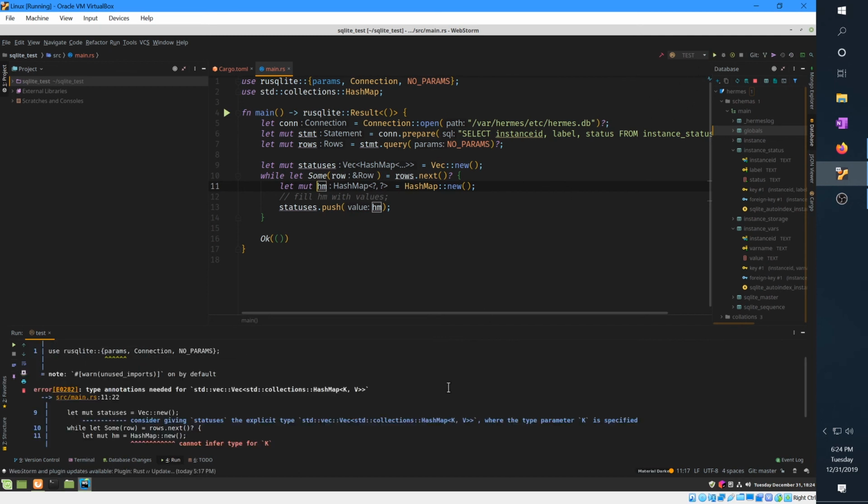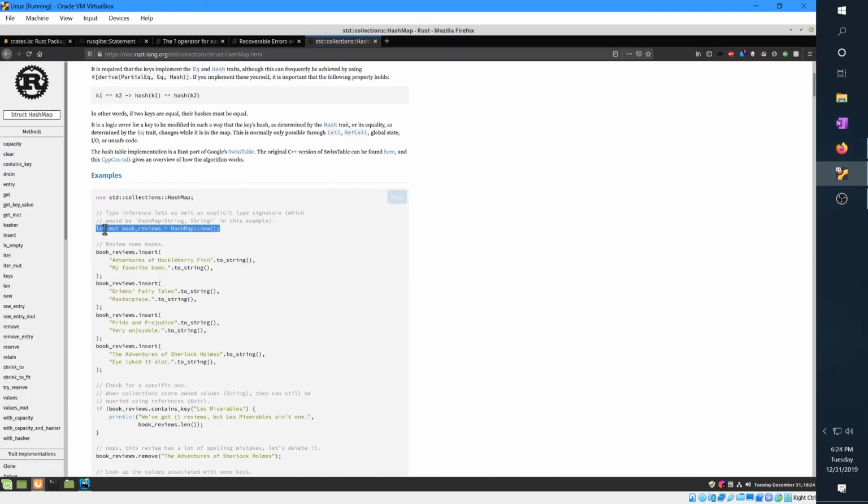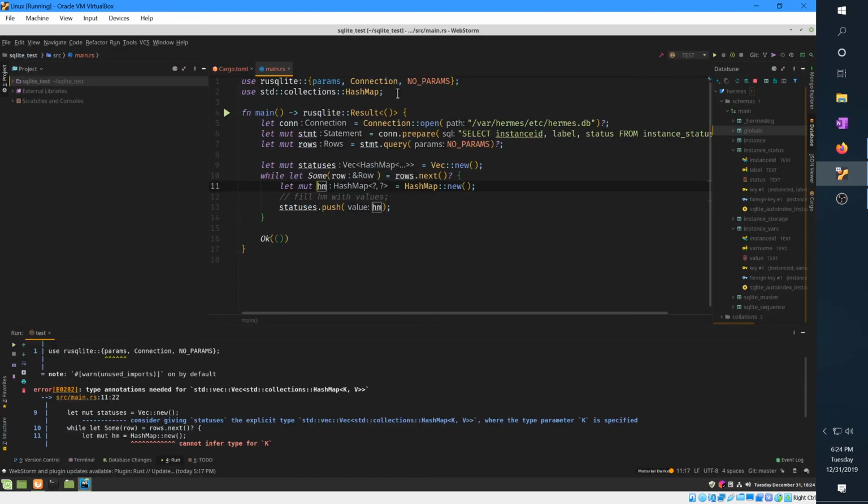Need a mutable anyways for the hash map, but still cannot infer type for K. Why not? It says you can.